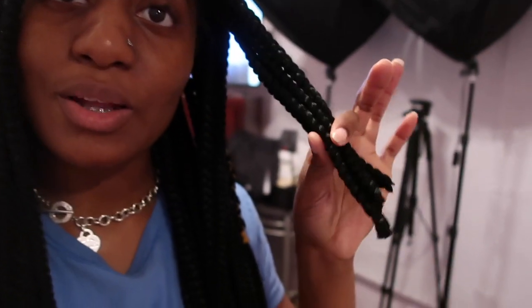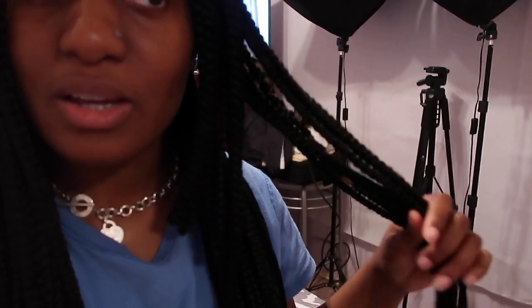So I already started cutting one part. What I do is I cut the box braids pretty short. I cut it like here, then I go a little higher. And I do the other side, I cut here, then I go a little higher. And then it usually takes me about an hour to finish this.